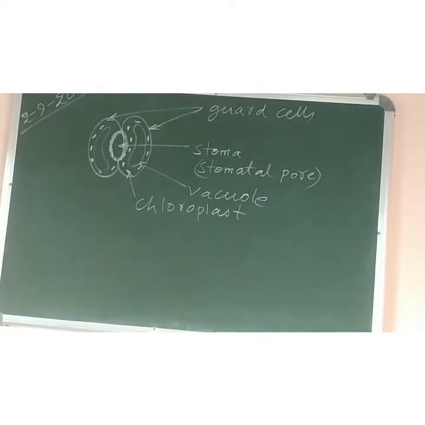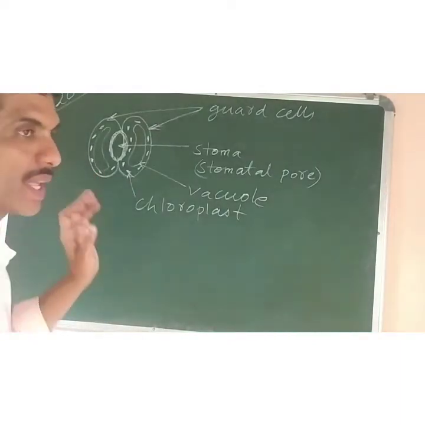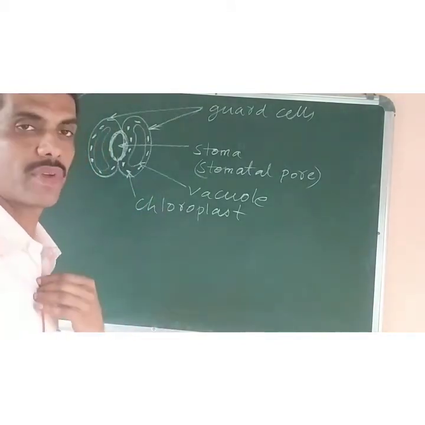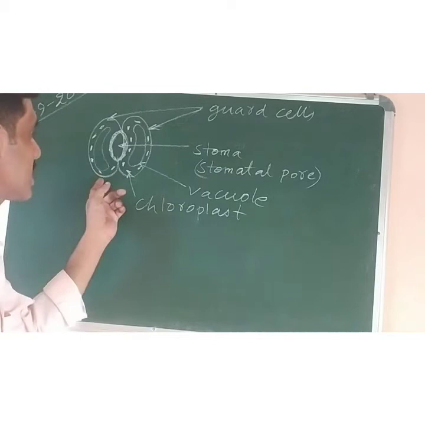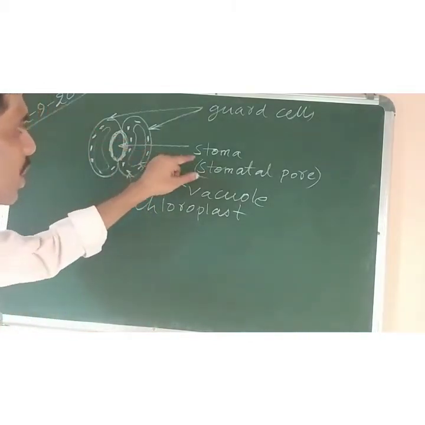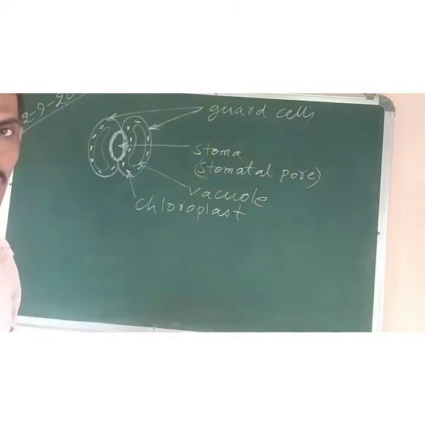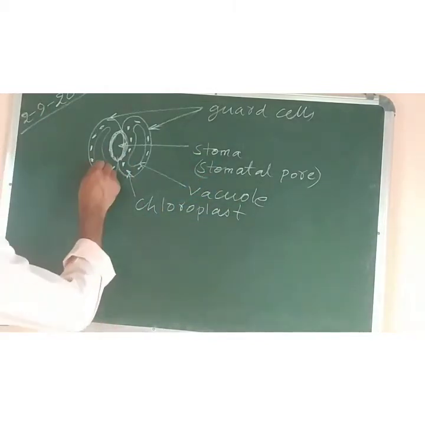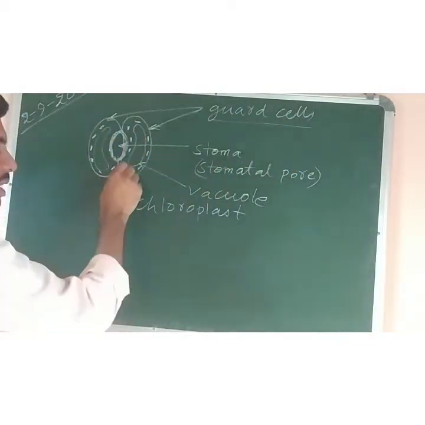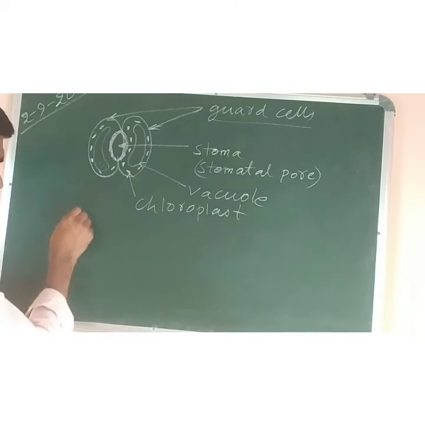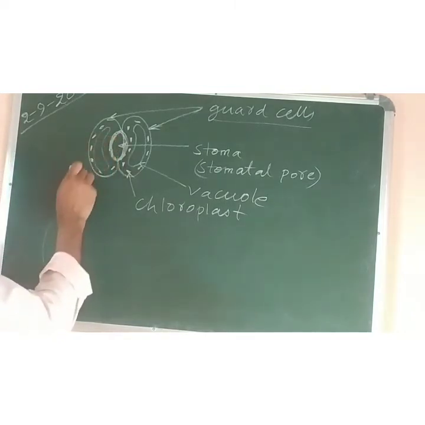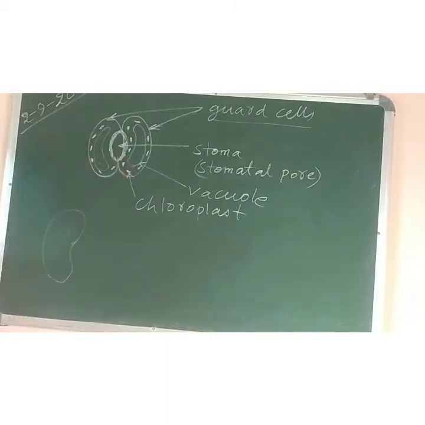Okay, look at the diagram. This is the diagram of an open stomata. So a stomata consists of two bean-shaped or kidney-shaped cells surrounding it. Like this is the pore. It is called stomatal pore or stoma, and it is surrounded by two bean-shaped or kidney-shaped cells which are called guard cells. They are shaped like a kidney or bean. Like this is the shape, outer side convex and inner side concave. So two such cells are there which are called guard cells.